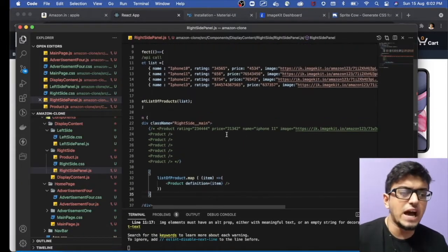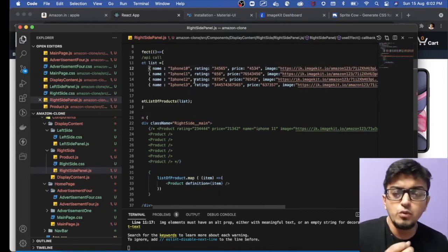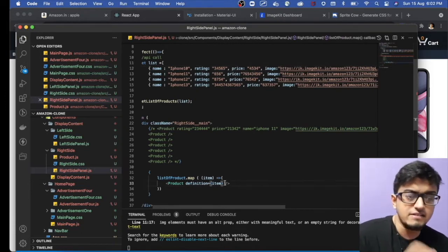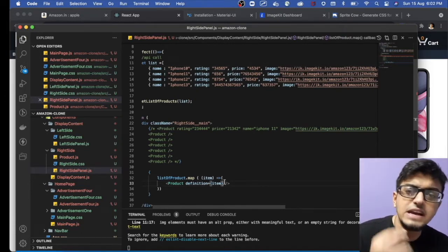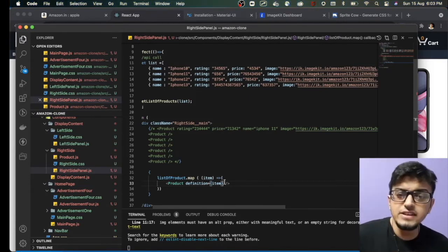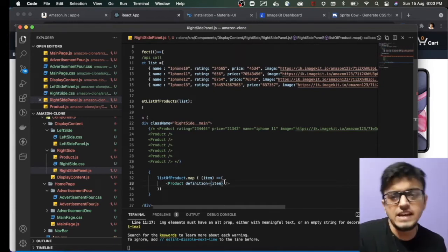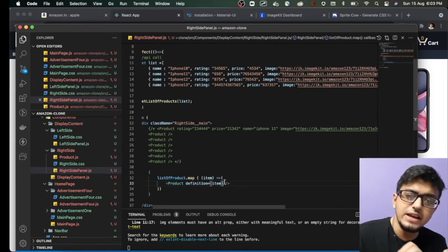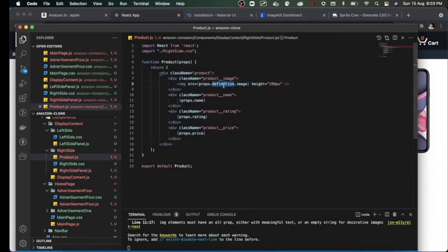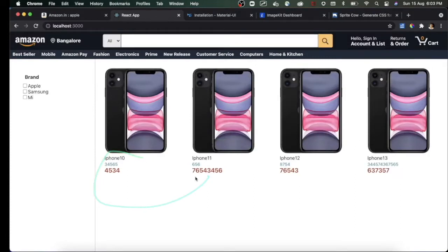The main advantage of doing so is, for example, in the future I just want to add one more parameter within our JSON. At that time we do not have to mention that in our parameter list. Rather, since we are sending the entire object in a single go, the newly added parameter will also go within the object, and thus it will make our code future proof as well as helpful for further enhancement, and that is why we are doing it this way. So let's modify the other parameters. Let's add the definition tag for the name, rating and price, and let's save it. And great, we got all the contents the way we expected.